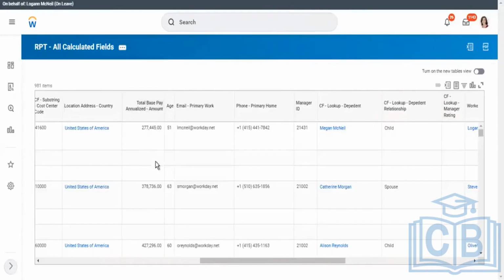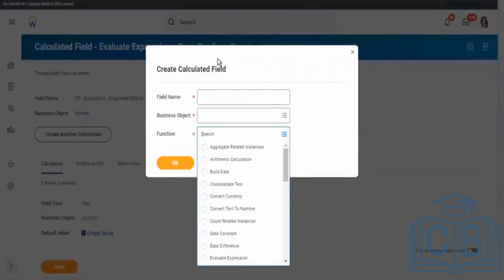What do you do? You have a base pay, and based on this base pay you go for arithmetic calculation. You know how to do that. I haven't done it through this calculated field, but in general, just get 10% of that and add it to the base pay. How do you get the percentage?